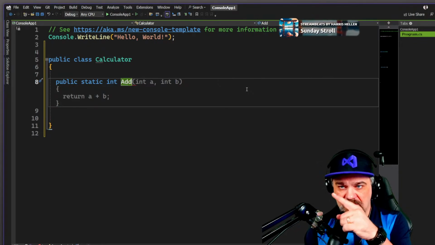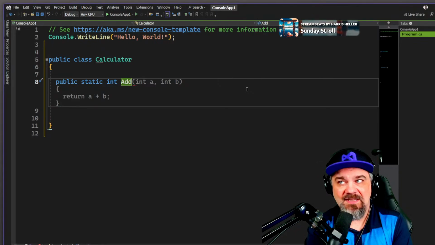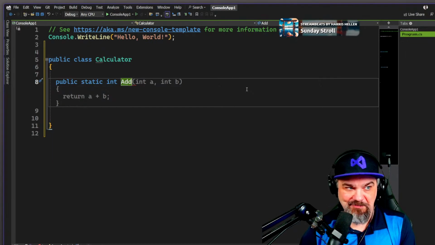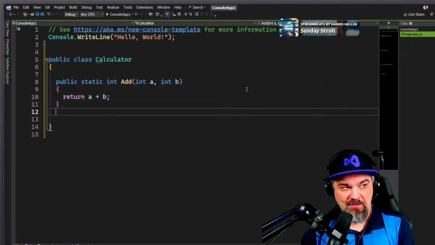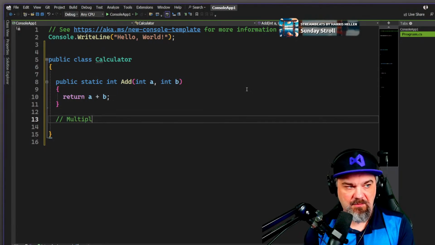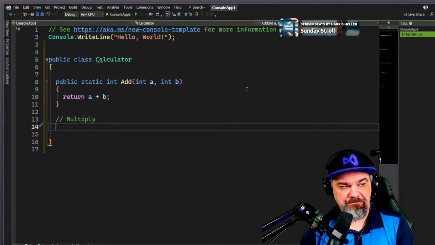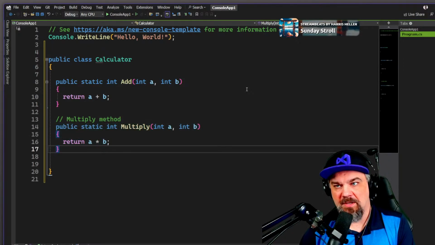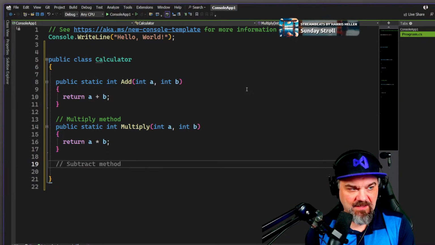Here's our first extension that I want you to see. This is Visual Studio Copilot. It's suggesting based on the name of what I created there. Give me a multiply method. There we go. It's generating that code for me.